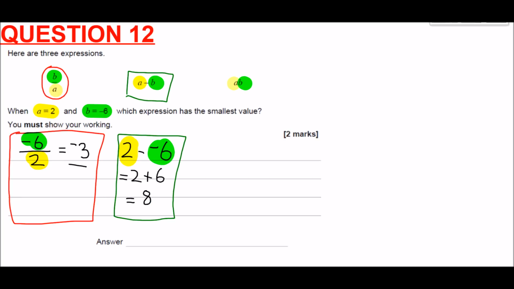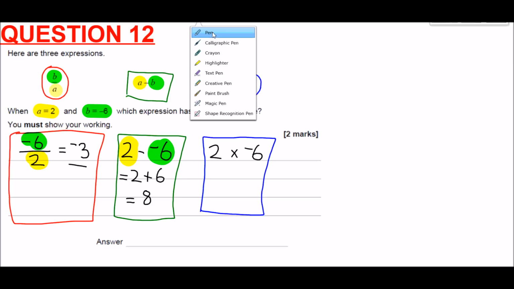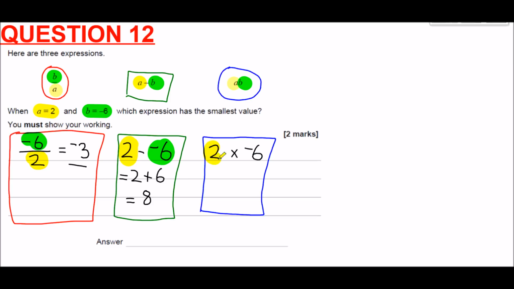The final one we need to have a look at is AB. Now, if we've got two things in algebra just next to each other with no mathematical instruction telling us what to do with one and the other, it will always mean multiply. So AB means A multiplied by B, which is minus 6. And so A is 2 as usual, B is minus 6. Now 2 times minus 6, just think of it as 2 times 6 for now. 2 times 6 would be 12. But if one value is positive, the other is negative, the final value will be minus 12.